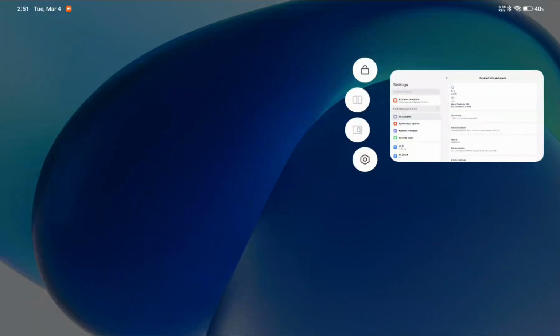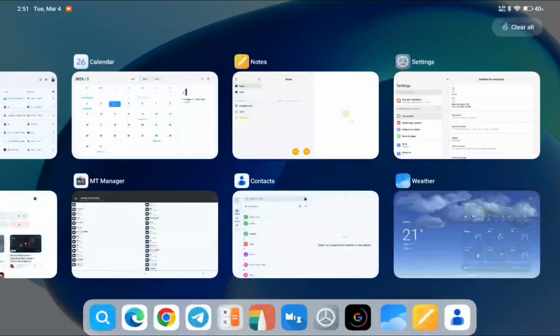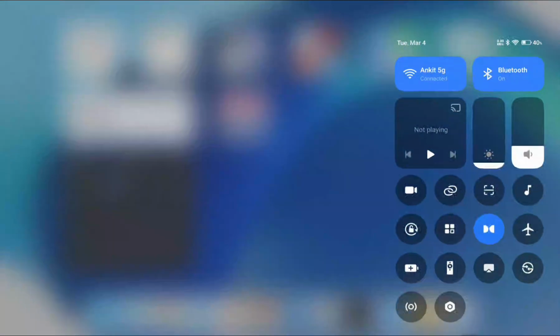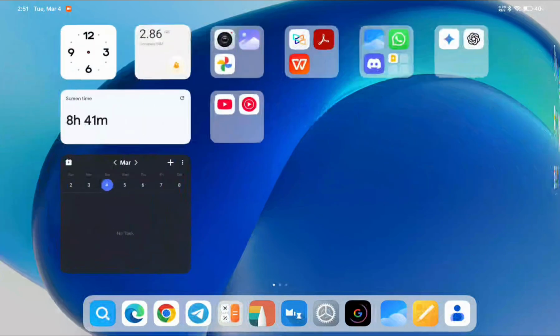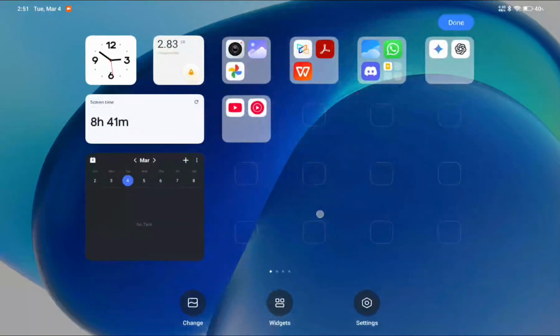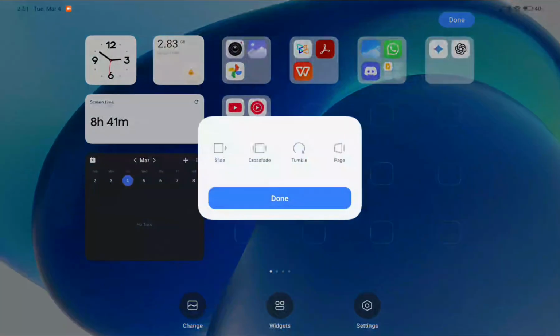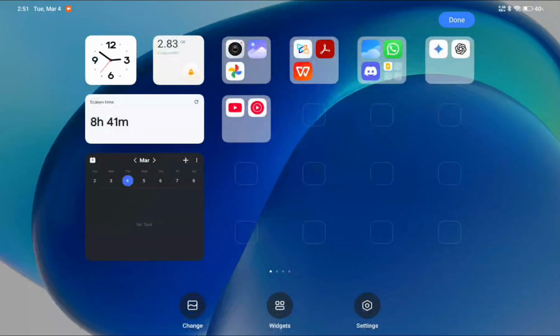If I simply long press, of course, you get this. No Mi Smart Hub is available, and Mi Share is not available either. If you want to use Mi Share, it's not available on this HyperOS 2 port. It's kind of debloated. So that's about the launcher, and these are some transition effects which you can add. You can simply go into the settings and transition effects, and you can add many transition effects just like you would do normally.